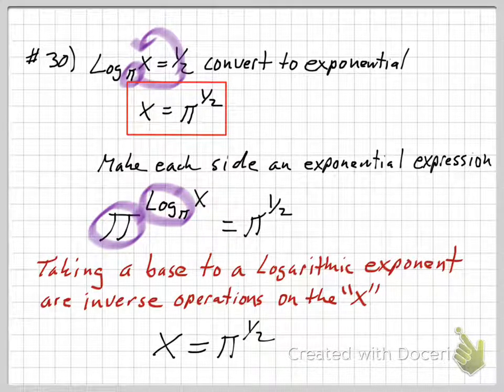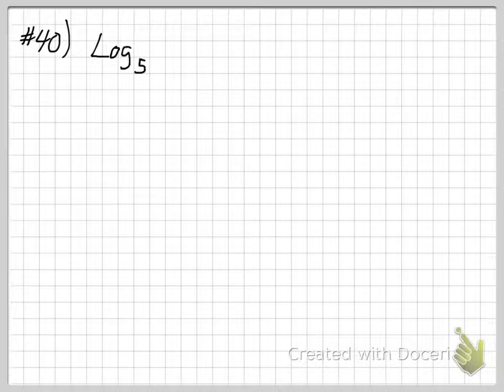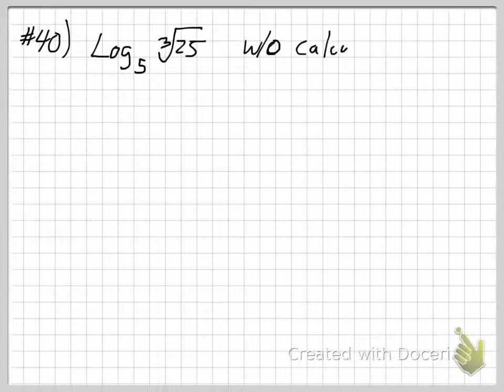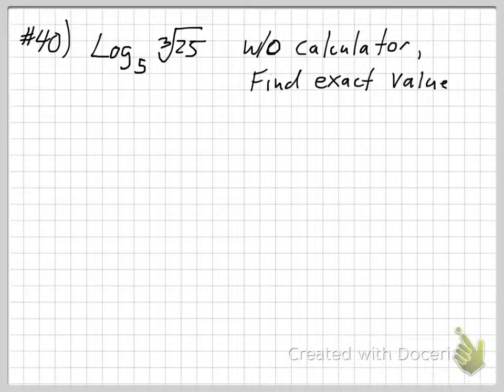Let's take a look at another example. I need to evaluate this without a calculator. How am I going to do that? The first thing I want to do is match bases, which is the strategy we learned yesterday. Log base 5, and then I want an exponential base 5. So I'm going to take this 25, which is the same thing as 5 squared. Cube root is the same thing as 1/3 power.